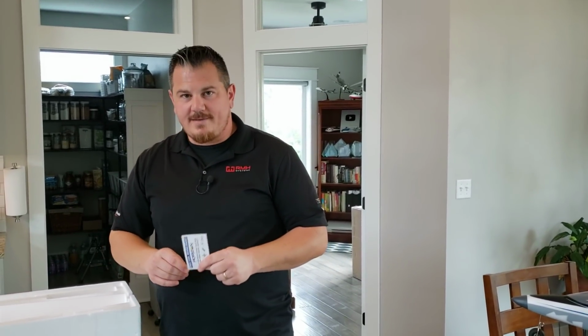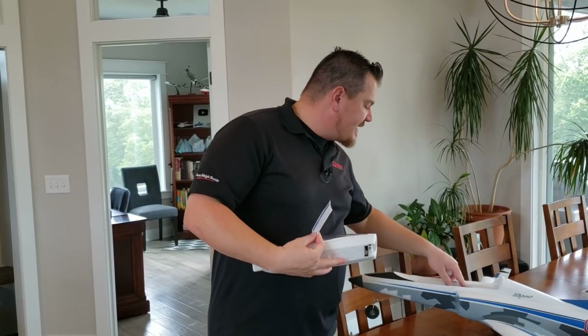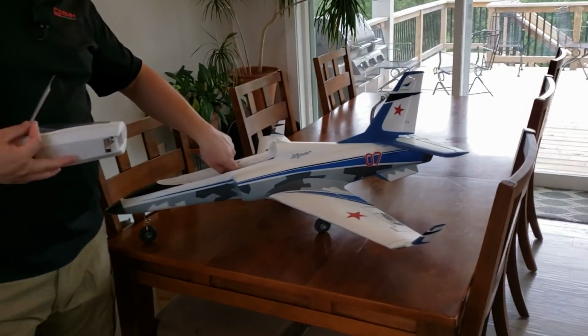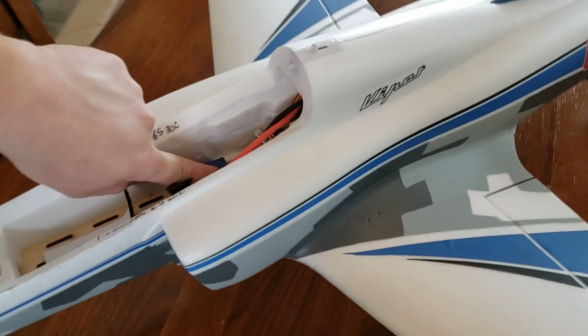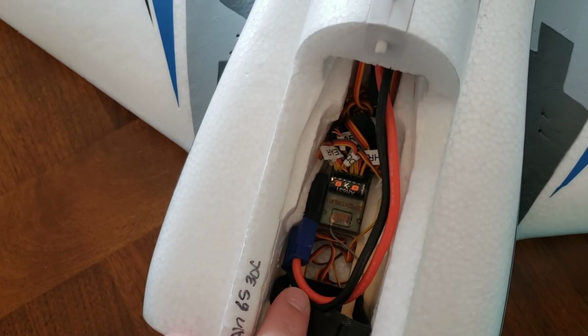You'll just have to keep guessing, because I won't ever tell you unless I accidentally say it. But anyway, it worked great. I was super happy that I was able to do that. And I just wanted to remind you guys, if you destroy a plane like this and you want some value out of it, because they're expensive, let's just make it straight. When you destroy a plane, this is a bind and fly. Like, this has an AR631 in it, right? That has an AR637TA. They come pre-programmed for the plane in a bind and fly configuration, right? So you want to be able to use that on another plane.